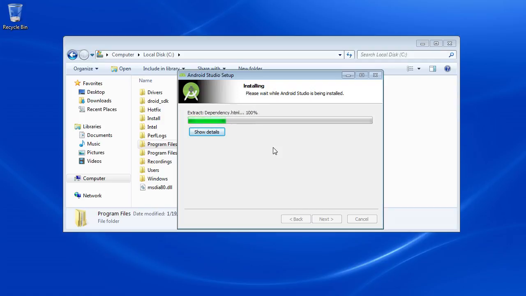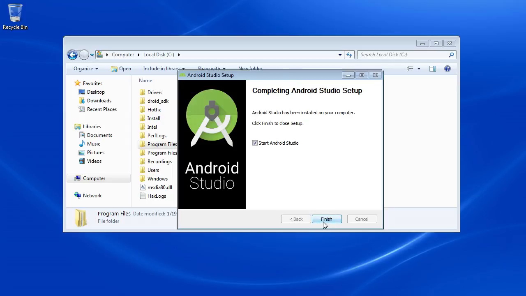I wanted to actually let you witness this to see how long it will take. It will take a long time, a good 5-10 minutes, depending on the machine. But this goes, and then goes again. Then it has to install the SDK. So you'll get the picture. But I'm going to speed this up. Press the fast forward button for you guys. There we go. Completed. Go ahead. We'll click next. Click finish.